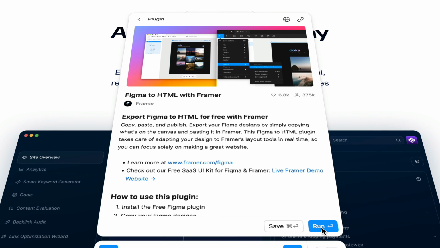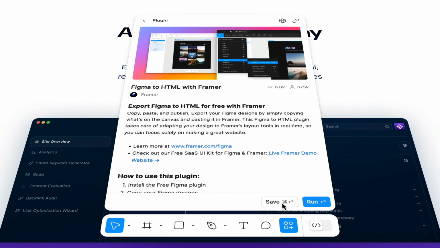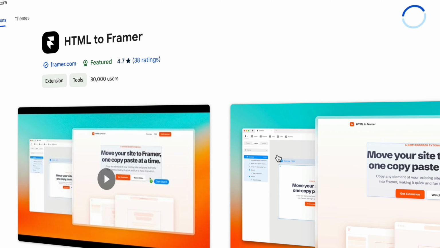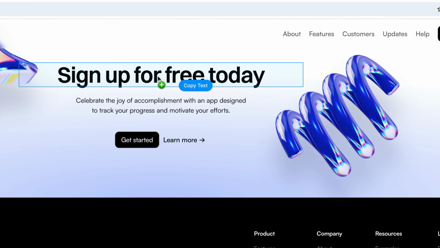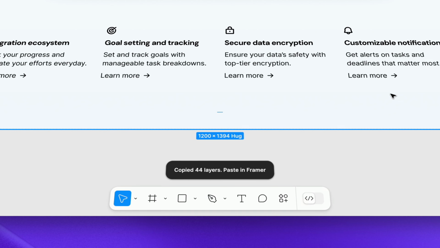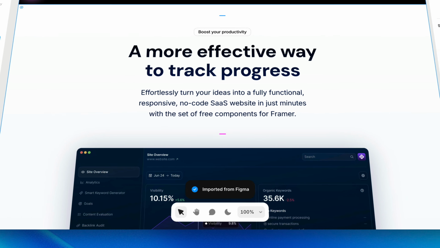In this lesson, we're going to cover two key tools that can help you move your existing design assets into Framer: our Figma plugin and our browser extension. Whether you're grabbing pieces of a live site or entire sections from Figma, these tools make it easy to take the hard work you've already put in and quickly move it on over to Framer. Let's take a look at how each of these tools works.